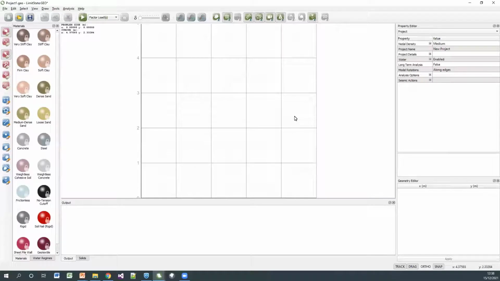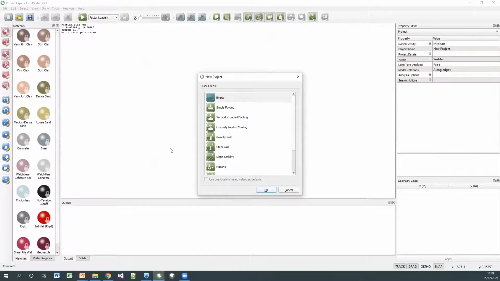So when you start up the software, this is the sort of screen that you get. And what I'm going to do is click on this new project button, and use one of the built-in wizards. The software can model any geometry you care to draw. You can import geometries from DXF files and so on, but it also has a number of wizards in it to build standard problems quickly, so that you can explore the behavior of these systems quite quickly.